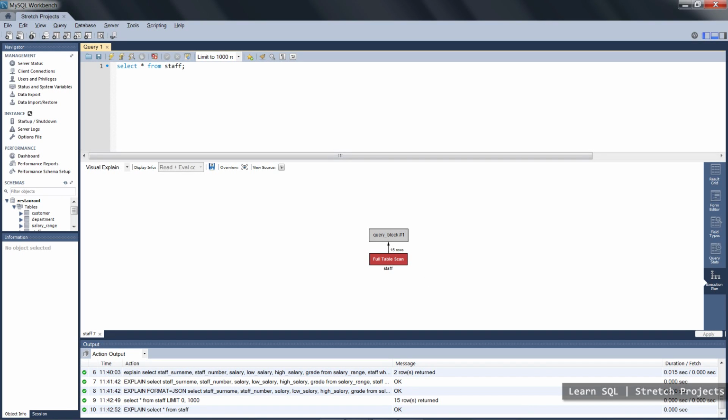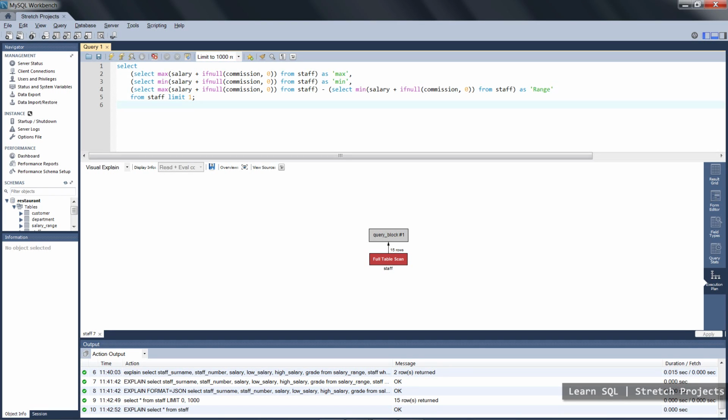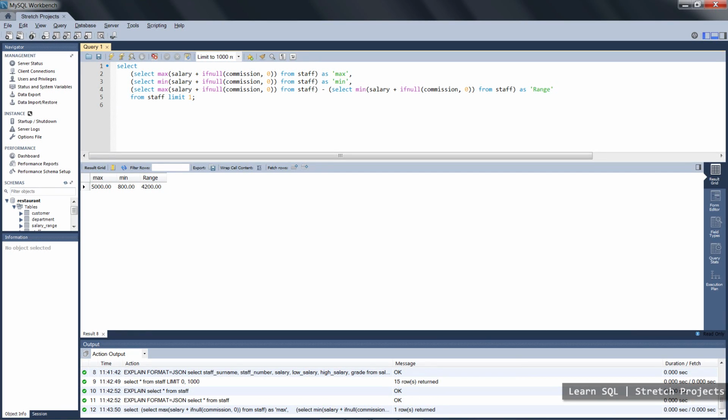Now when we were looking at joins in an earlier video, we used this code to actually find the minimum and maximum salary range for each member of staff. And this is where the execution plan and the explain and describe commands really come into their own. Because we have these nested statements, we don't necessarily know which order they're going to be processed at the start when we've typed this information.